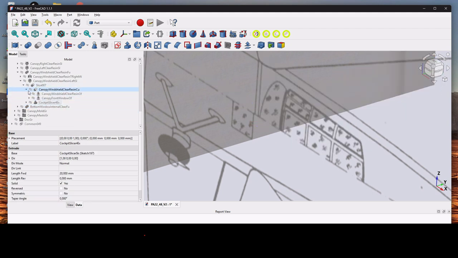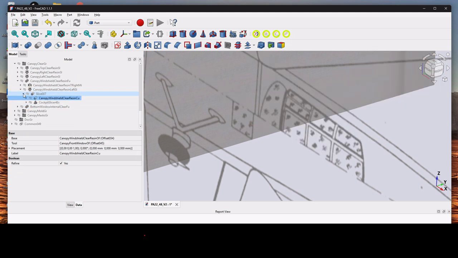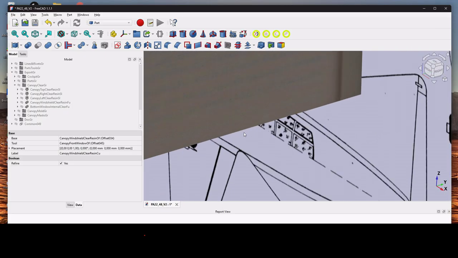So not very complex in a way, but I would say an efficient way of doing that. So that's for the first version.